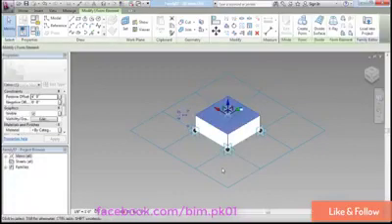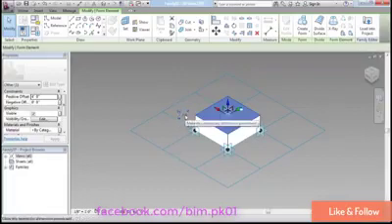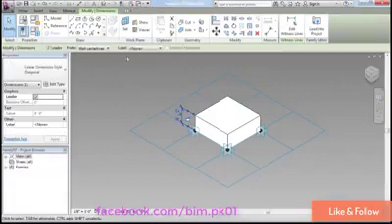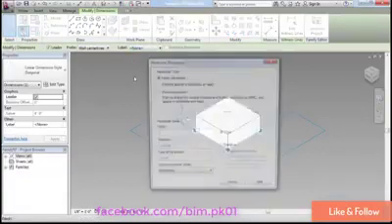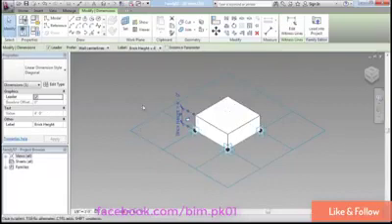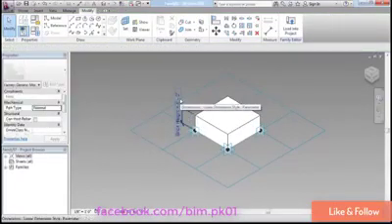So I'm going to choose that, and it just extrudes it up and creates a box out of it. It puts a little dimension over here. I'm going to turn that into a permanent dimension. I'm going to select that permanent dimension and label it with a parameter, and I'm going to call this brick height. Click OK. And it defaults to 4 feet, which is an awfully tall brick.